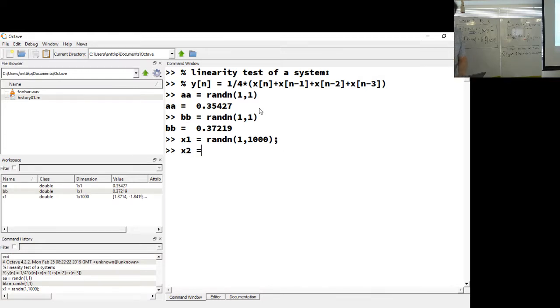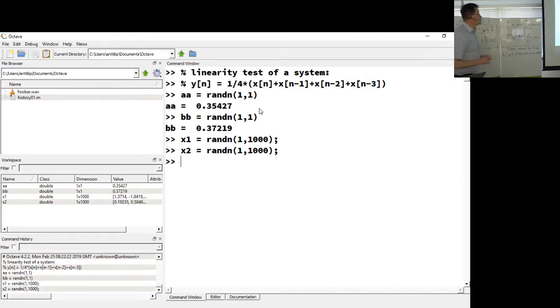And then we take another one, which is also the same thing. But of course, these are not the same because every time I call it, it gives me different numbers. So those are different. Yeah, that's good. Those are totally independent of each other's random values. And now we can start calculating the left-hand side part. So we basically combine these to x3.